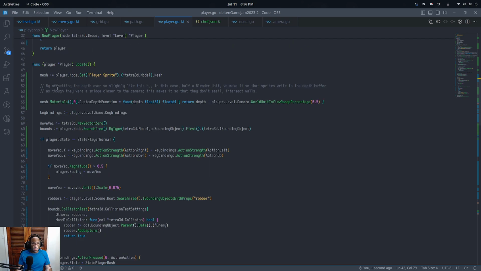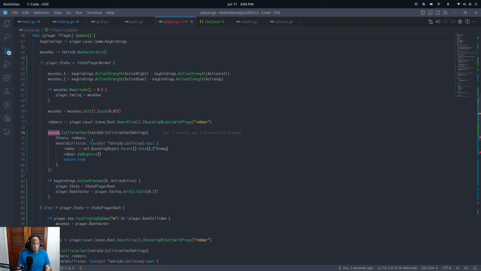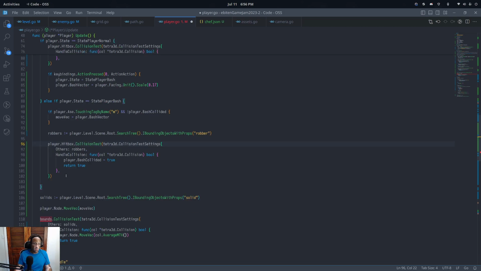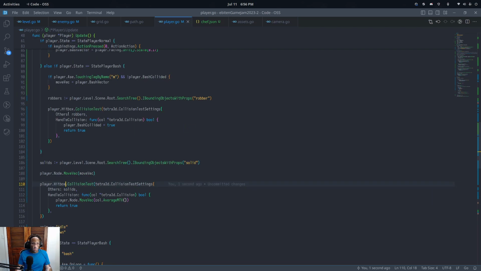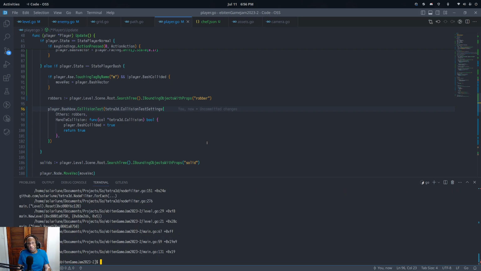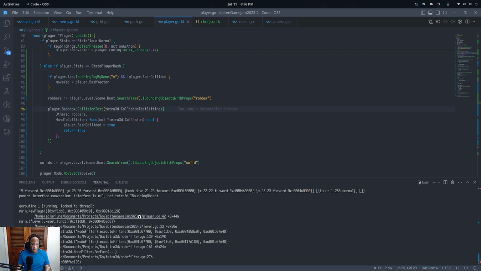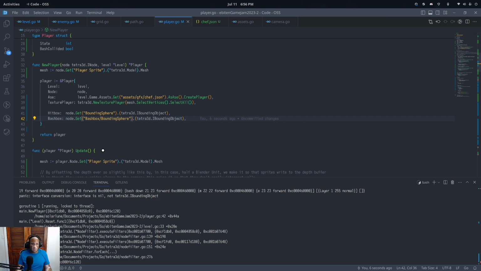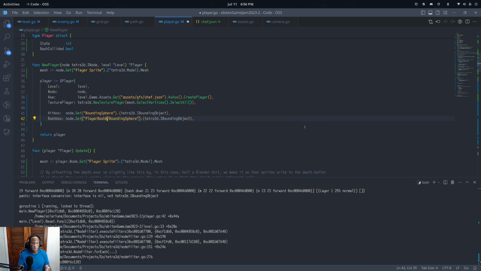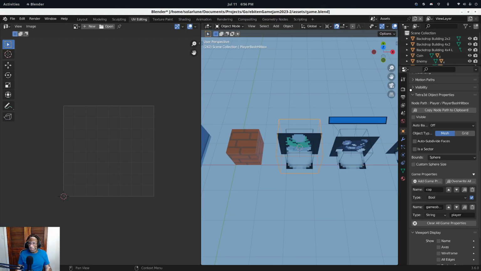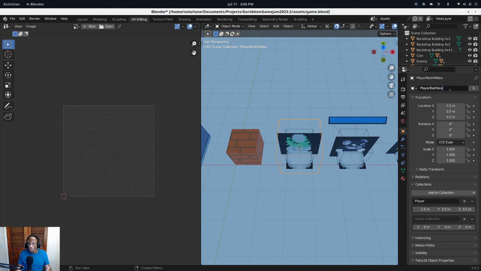Now we don't need to do this anymore. We can just say hitbox. There we go. Cool. Now, though, we want to use the player bash box for robber check, or to hit stuff. This doesn't work because the bash box doesn't have the thing. Oh, it's called player bash box, right? Yeah, player bash hitbox. Player bash box. And we want to call this the player bash box. There we go.